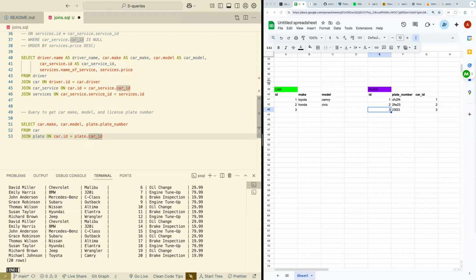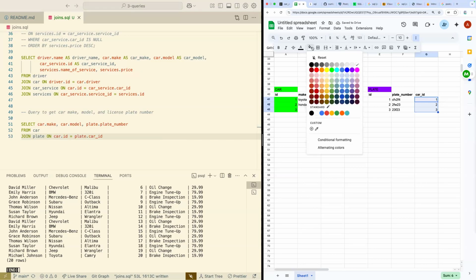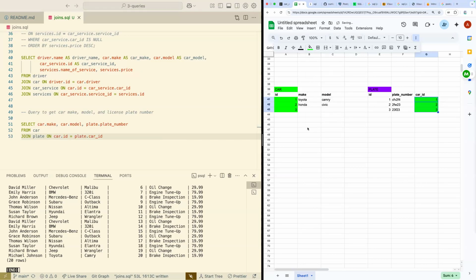Yeah, exactly. Because these are our primary keys here for car. And over here, this is the foreign key that does the connecting.